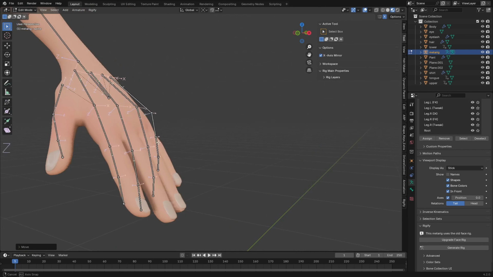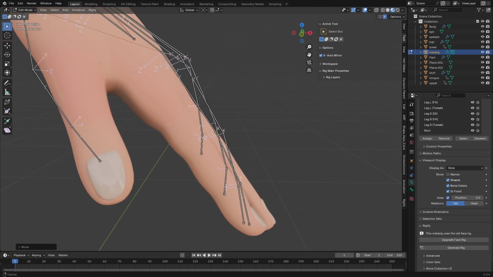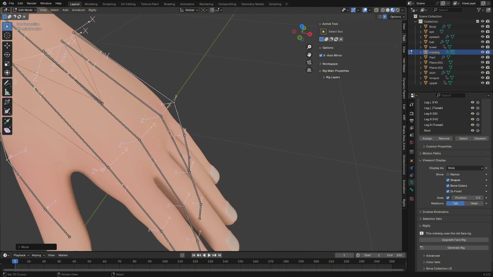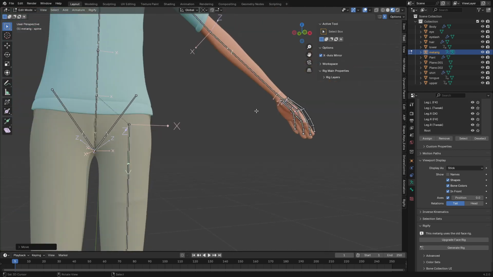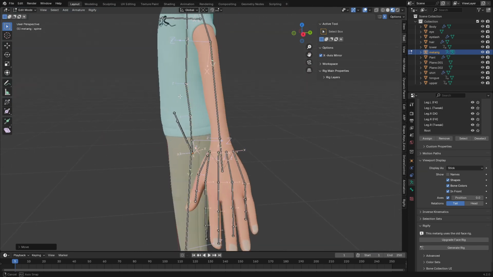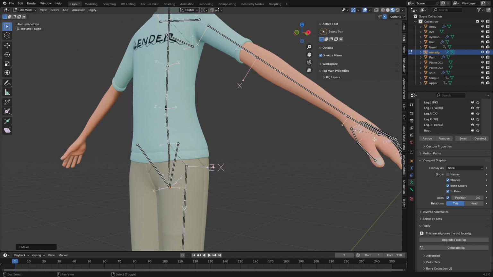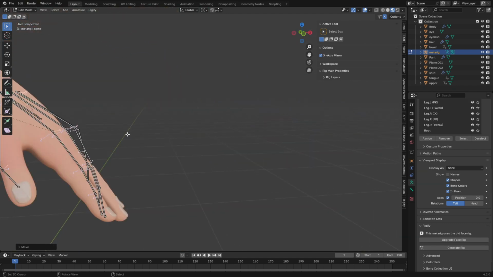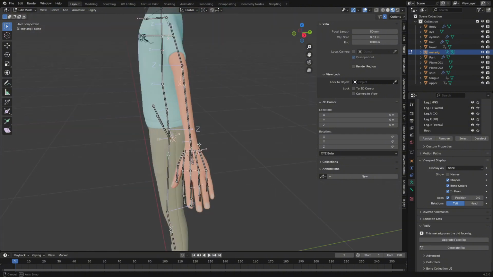If you check these fingers, you can see the Z axis points down while the X axis points here and the Y axis straight like this. You can see it's different from this one. This one, the Z axis is pointing to here, but on this one, the Z axis points here. So you need to remember where the axis points. This is what I'm going to do first.